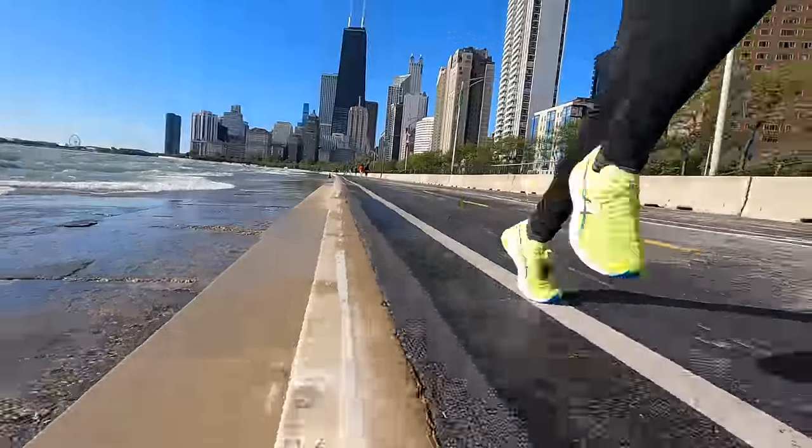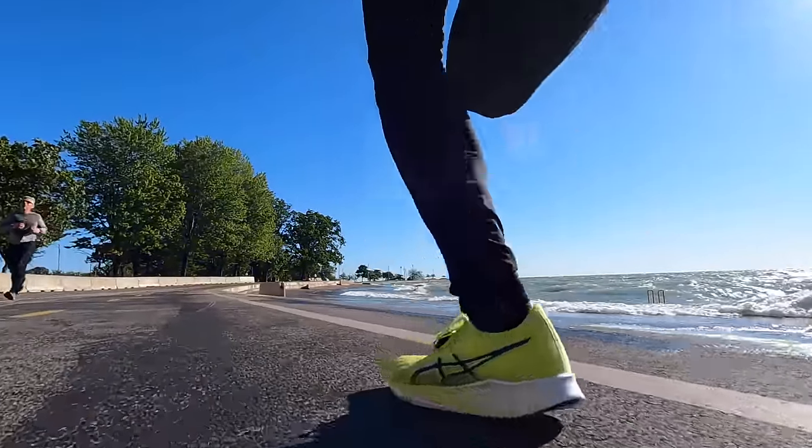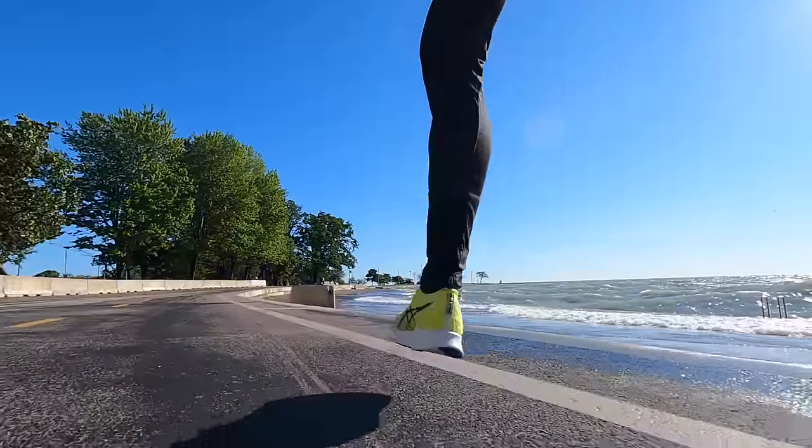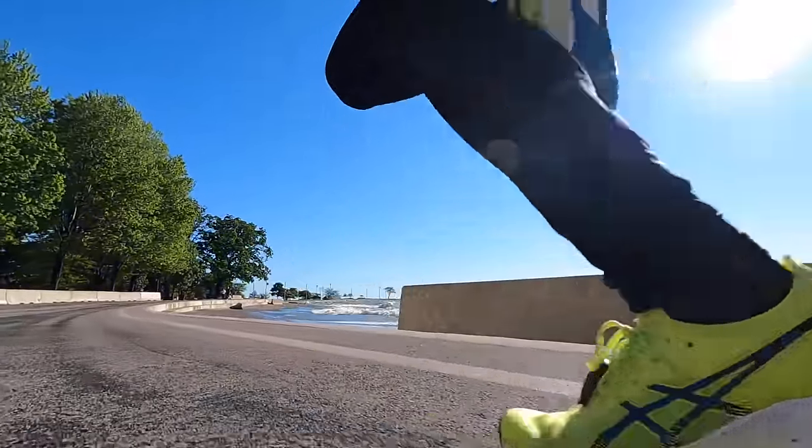Really though, it wasn't until I started picking up the pace even further and doing some strides toward the end of the run — running at between 5K and mile pace — that I felt the shoe was at its best. A lot of that thick stack height and the weight of the shoe kind of disappeared and it felt really nice to go very quickly. That's the only point when I really started noticing I'm getting a lot from the foam and I'm starting to feel some carbon spring. But for marathon pace and slower, I didn't really love the way this shoe felt because the midsole was so firm.